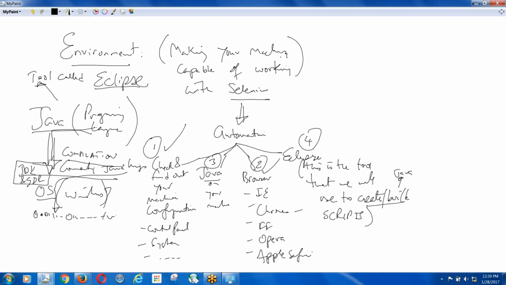If you are not writing programs, but some programs are using Java and you have to run them on your machine, then you need something called the Java Runtime Environment, JRE. There's a difference between JRE and JDK. JRE is if you're just running programs from other companies that you install and run. But if you are creating programs, which you will very soon be doing using Selenium, then you need to compile and run those programs, and for that you need the JDK. Whenever I say anything, immediately in your head you should think of versioning: what version of JDK, what version of Java. Okay. The next thing is first to check if we have Java on my machine. So how do we do that?